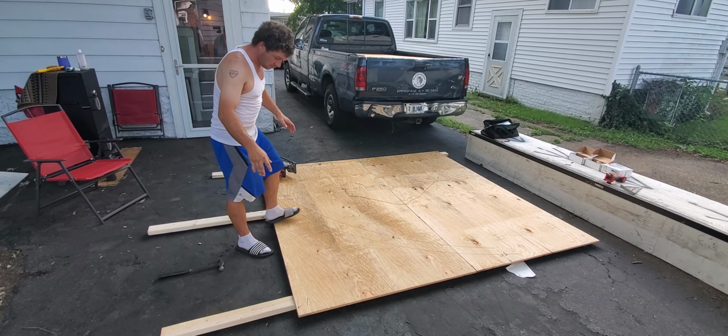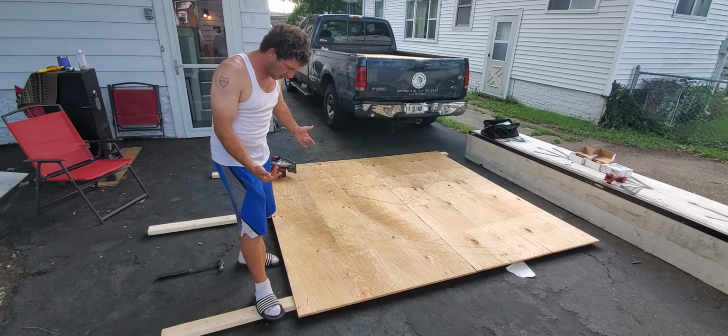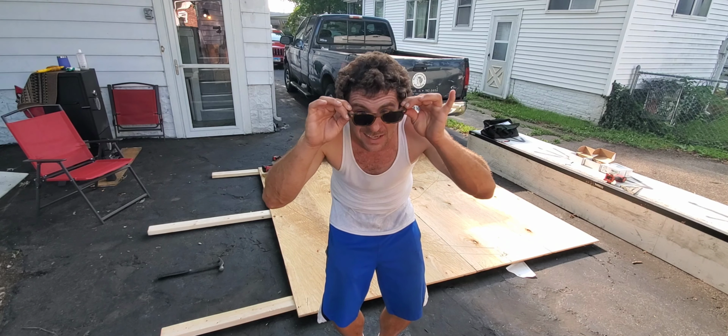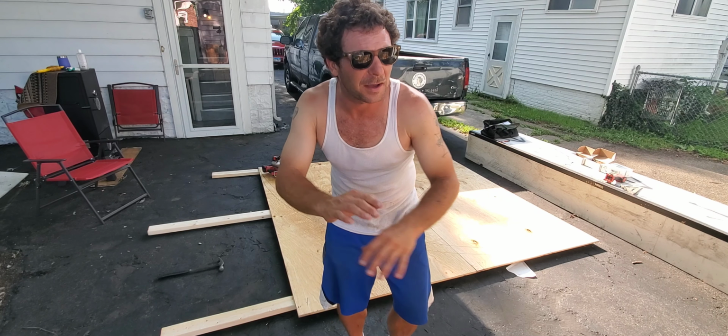As you can see, I put some 2x4s down underneath my wood to get it up off the concrete. You don't want to take a $20 blade and burn it through the asphalt. Number one thing you're going to need, safety glasses. Safety glasses, guys, you've got to have them. I had 12 pieces of steel taken out of my eye. You don't want that.